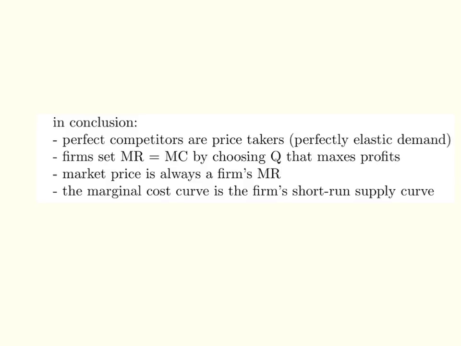Lastly, marginal cost curve is the firm's short run supply curve. If you go back and look at the previous curve, you'll notice that every time the marginal revenue rises or price rises, our framework tells us to produce more. And every time the price falls, which means the marginal revenue falls, this framework tells us to produce less, which is exactly what the supply curve tells us. As the price rises, I'm willing to supply more. As the price falls, I'm willing to supply less. And because I specifically produce the quantity that aligns marginal revenue and marginal cost, the marginal cost curve is literally the firm's short run supply curve.